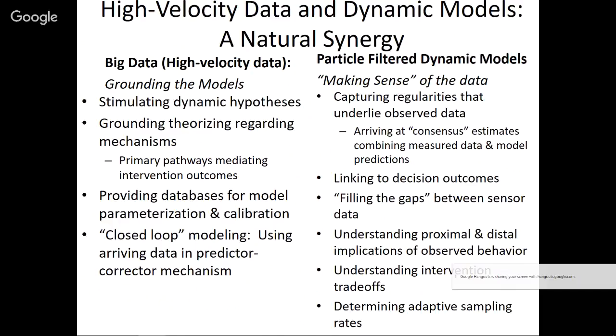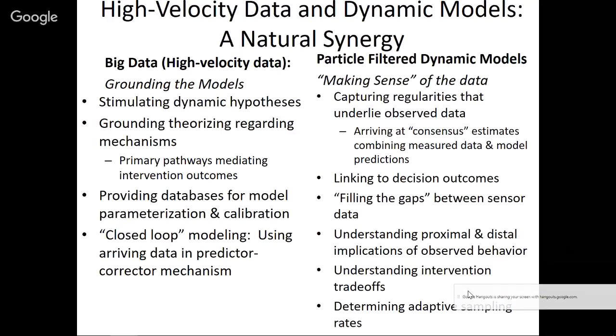Particle filtering can further be used to determine adaptive sampling rates where we use to sample the system, how frequently we need to measure certain things. But at a broad level, it's often a consumer of the high velocity data in a way that takes that data and often disparate components of that data, different data sources, and weaves them together into an understanding of the whole system that's giving rise to them. Weave them together into an understanding of the current state of the system and its implications for change over time in the trade-offs between our choices.